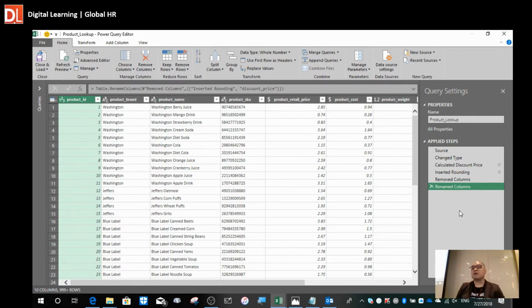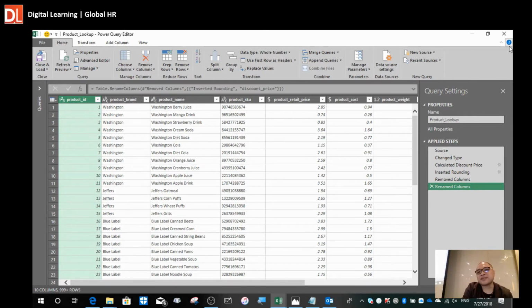Because most of the time, for example, with raw data from the HTS, if you directly grab it into the data model, I think you will encounter errors when doing data analysis. So Power Query is a very important gatekeeper to make sure there are no errors in the PowerPivot analysis. That's what I would like to tell you. If you really want to know more about Power Query, please wait for my Excel Level 2 session in the upcoming month.